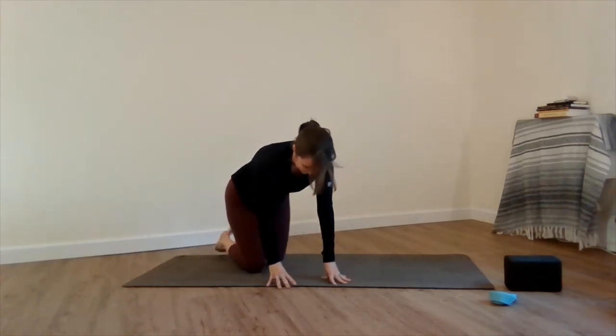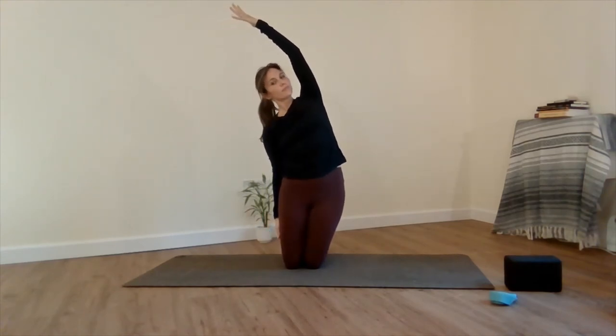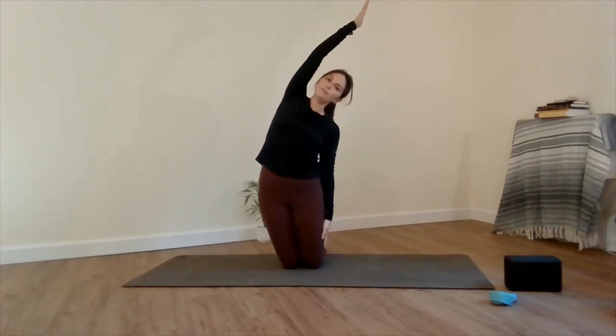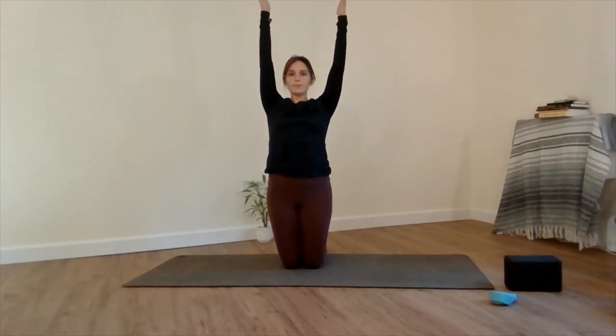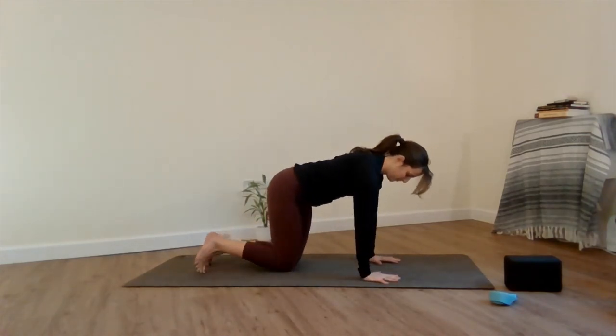Walk your palms back towards your knees so now you're standing on your knees. Inhale, float the arms up and over your head — tadasana. Exhale, left arm down towards your side and bend over to the left, keeping an open chest, open heart. Inhale to center, side bend to the right, broadening across the collarbones. Inhale up. Cactus the arms, slight back bend. Inhale, gather the energy, and again tabletop.